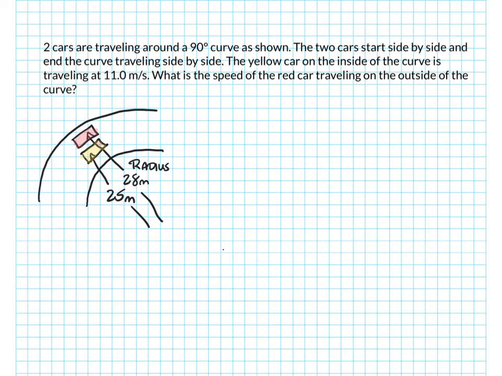Okay, so I've got a little drawing of some of the givens that I have, and I'm going to have my two cars. They're going to start off side-by-side, so I'll add that here, and they're going to end up side-by-side when they get to the end. So what that tells me is that the time for the red car equals the time for the yellow car to go around. And in terms of a period of motion, this is actually just one-quarter of the period of motion that it would take for the cars to go around.